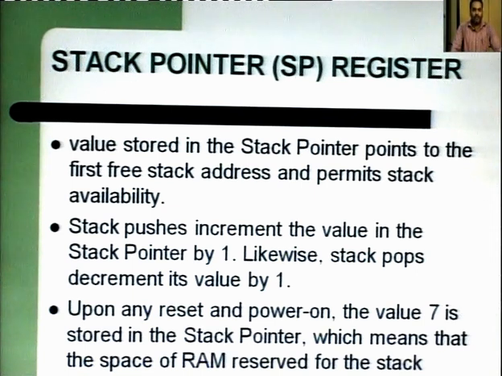Next is the stack pointer. The stack pointer is a register that points to the first free stack address and permits stack availability. In push instructions, the stack pointer is automatically incremented by 1, and in pop instructions, it is automatically decremented by 1. By default, on reset or power on, 07 is stored in the stack pointer, meaning the stack pointer points to RAM location 07, but we can modify it also.